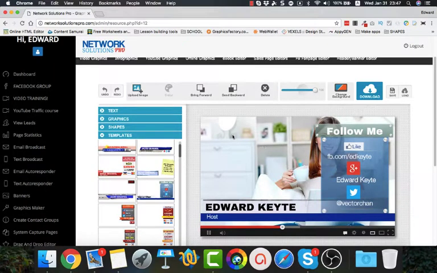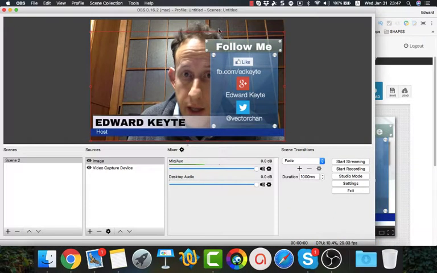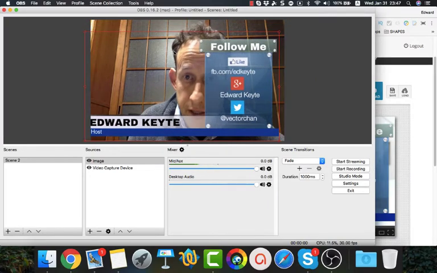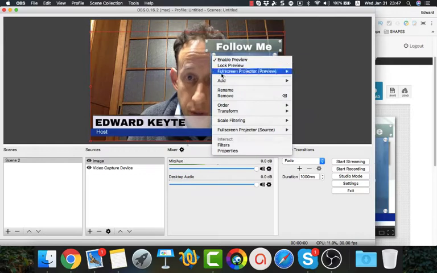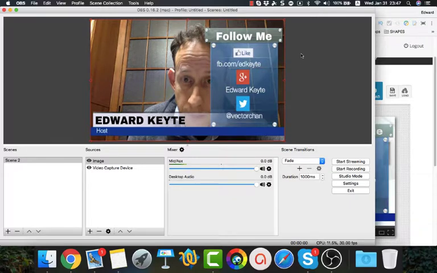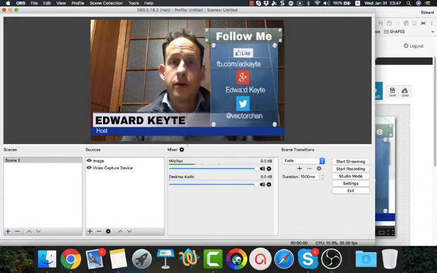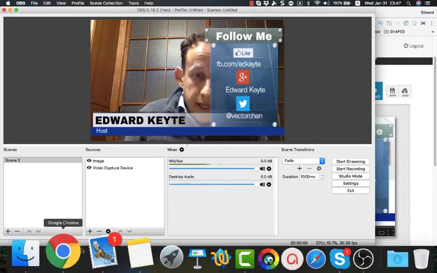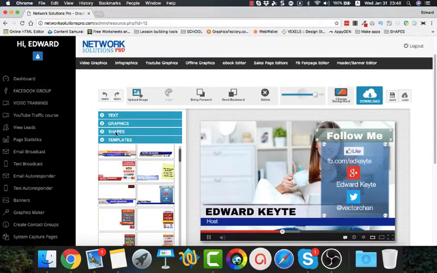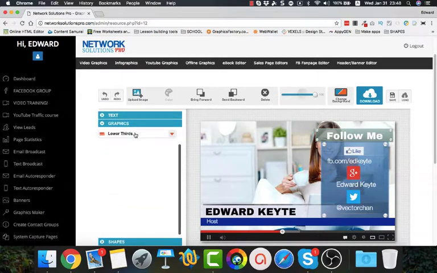This is just a preview, and the background, what you see in the background there with the woman, that's always built into this editor, just to show you as an example of what it's supposed to look like. But of course, you can either fit it to screen, or you can transform and stretch it as an option. So these templates, you can just pick whatever template you want, or if you want to start from scratch and do something totally custom, you've got all the graphics you need.